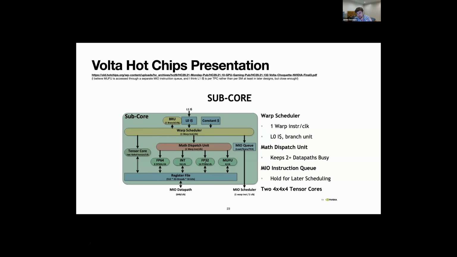And there are now, in new architectures, 2 FP32 pipelines, but effectively you've got a set of pipelines, and you've also got things like branch instructions. Each of those pipelines has a maximum of 16 threads per clock. So a full warp of 32 will take 2 cycles to execute. But that means effectively you can only keep 2 pipelines fully occupied. If you've got loads of integer instructions, FP32 and branches, the bottleneck might actually end up being the decode fetch schedule rate of 1 warp instruction per clock per partition, which is 4 per SM.